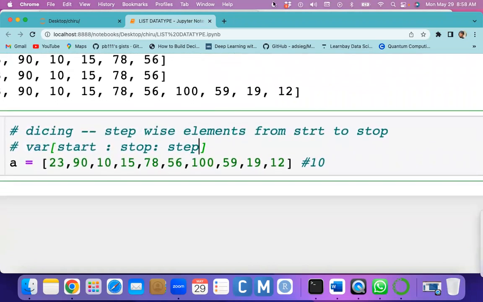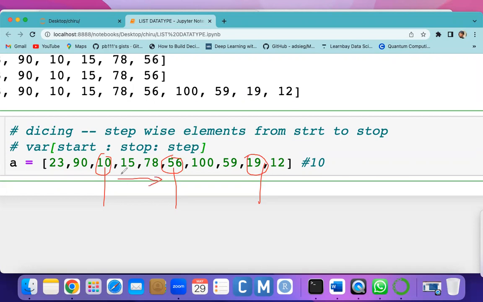Just imagine we can access arithmetic progression elements. I want to access this element, this element, and this element, that means 10, 56 and 19. The difference between these elements is two each time, so the distance between successive elements is the same.